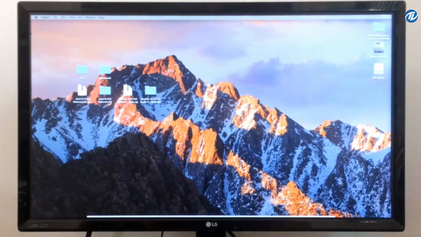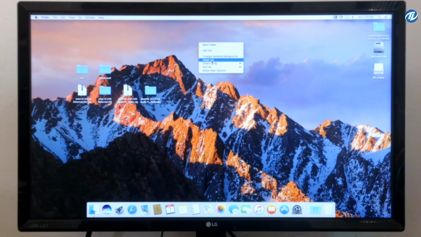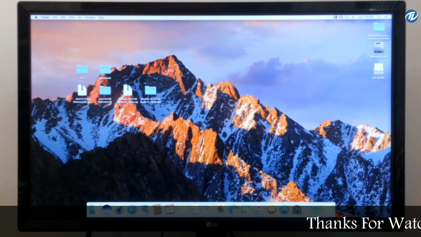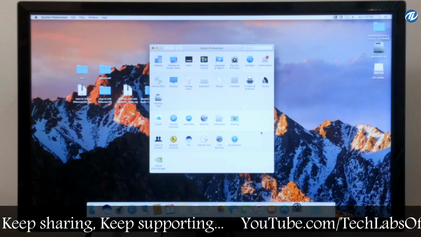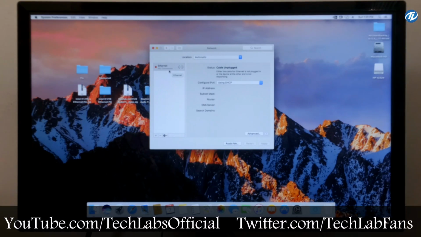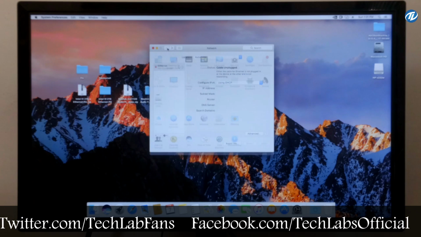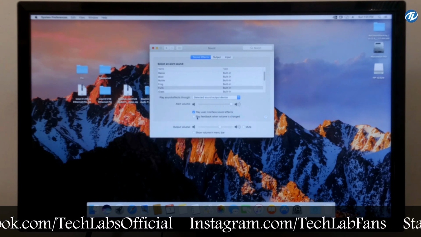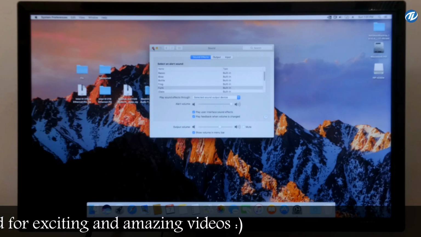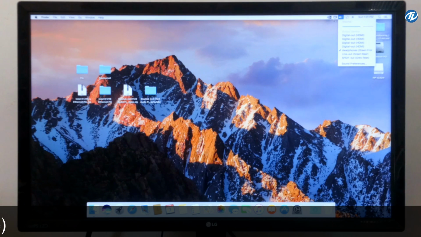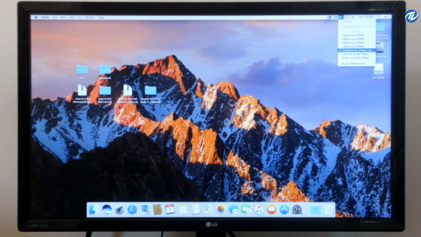Now in this step we will fix the Nvidia graphics issue completely. So firstly I will show you the Ethernet has been fixed and the audio has been fixed too. So go to system preferences, go to network, and as you can see here is the Ethernet connection. Now go to sound and select play feedback when volume is changed, and select show volume in menu bar and close system preferences. And as you can see the audio is working, headphones, line out, SPDIF and HDMI, all ports are working and the sound is fine.